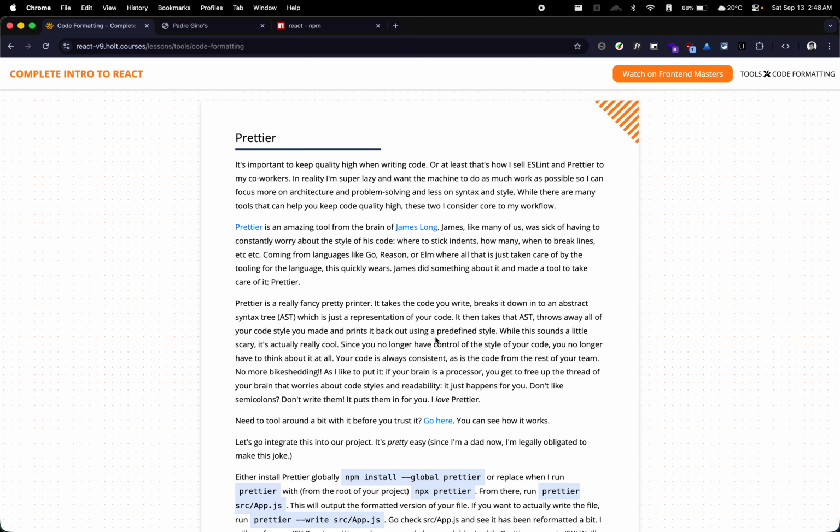So moving ahead, we'll be talking about a tool called Prettier. It is important to keep high quality of your code, or that's at least how the author sells ESLint and Prettier to the co-workers.